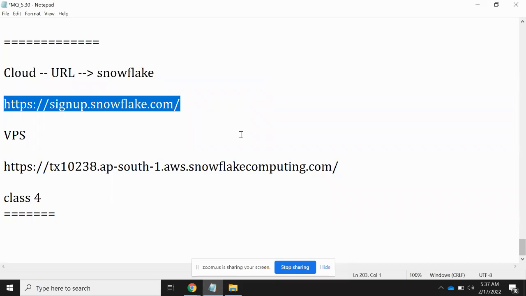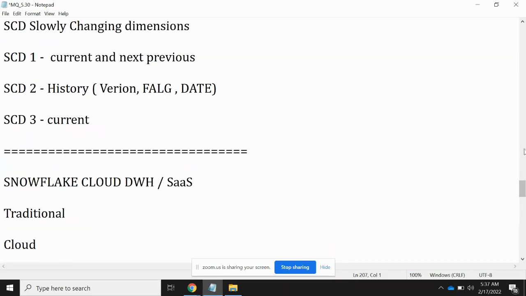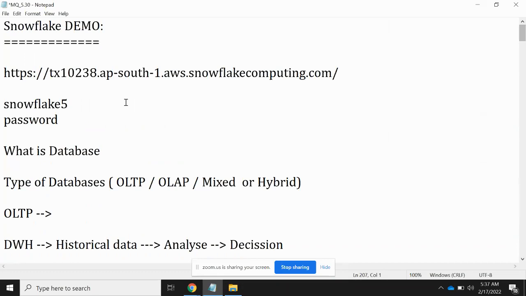When we created an account, this is our link, which we are going to use for the trial account, right? Here are our unique account details. When you create one yourself, you will also have unique account details like this.